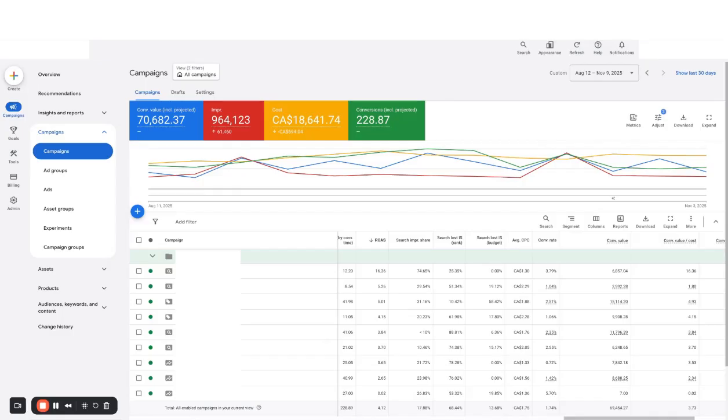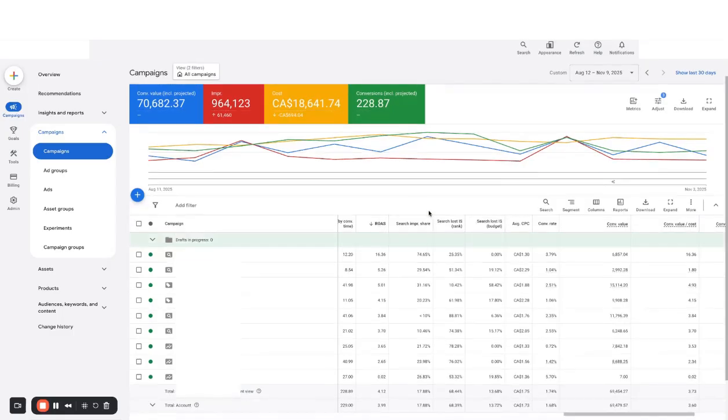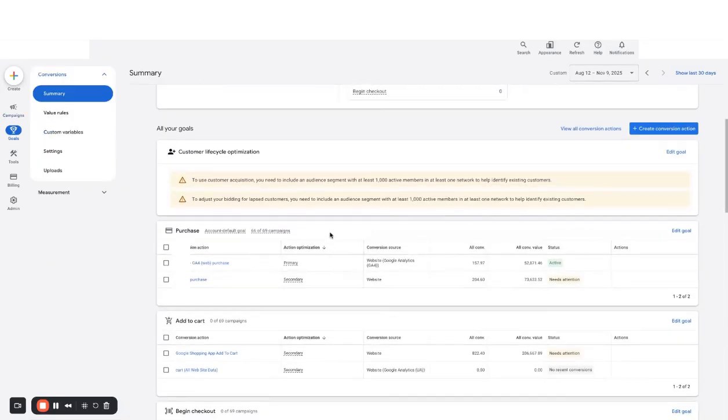So the first thing is, and you might have heard this elsewhere, just having accurate conversion tracking. In today's day and age with e-commerce, if you're on a Shopify site or WooCommerce site, it is not too complicated to get conversion tracking set up. There's a few different ways you can do it, and this is the way that we want it to be set up. So for any given e-commerce account, we always want to be optimizing for purchases, unless you drive phone calls as well. It depends on the type of business, but typically you want to be optimizing for purchases.